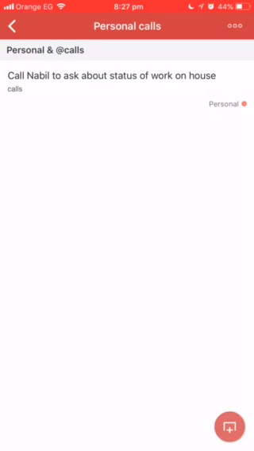There it is. These are the calls. If you take a look at the left side of the screen, beneath the task, you'll find the word calls. And on the right side, you see personal, and it has a color there.